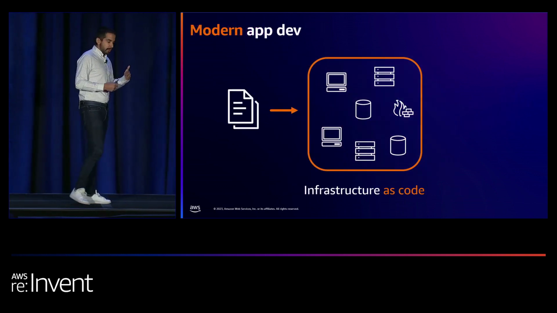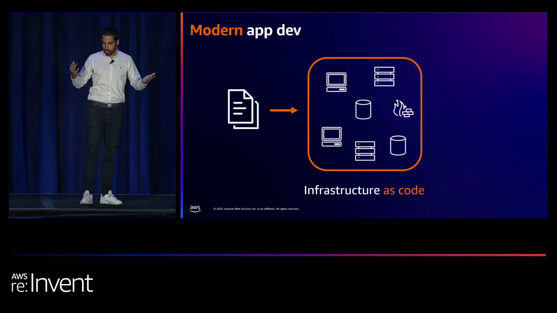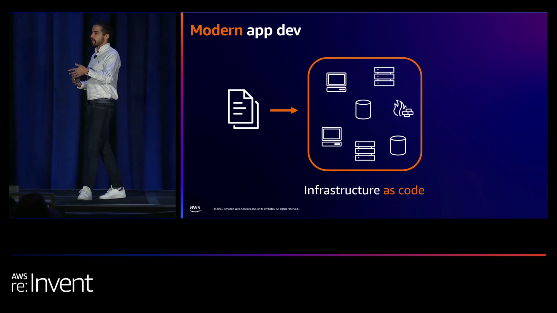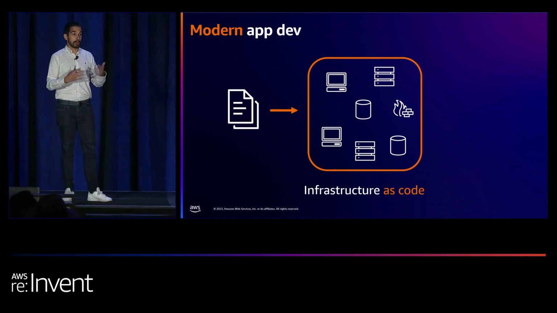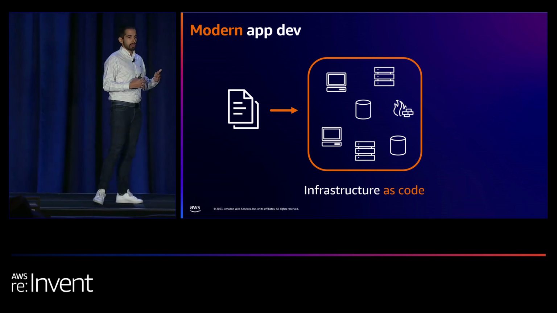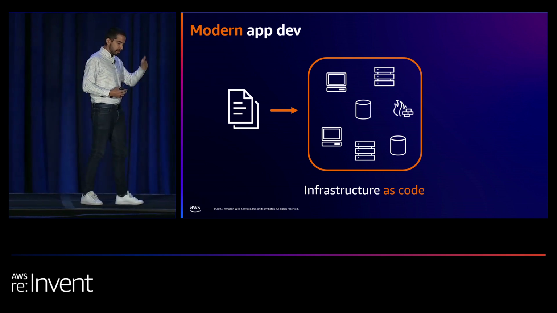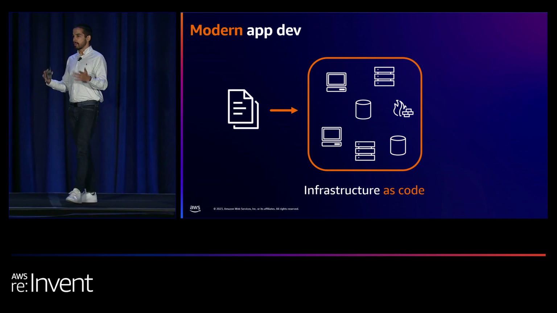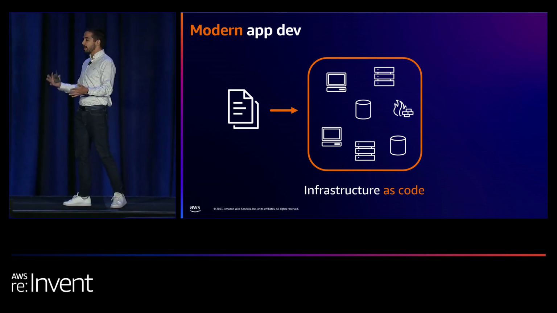In contrast, in modern application development, we use infrastructure as code. Many of you will be familiar with it. It lets you, as a builder, define the components of your application programmatically. And so the creation of your buckets, your Lambda functions, your containers, all of that is now written in code. And of course, similar to software, you have many benefits.